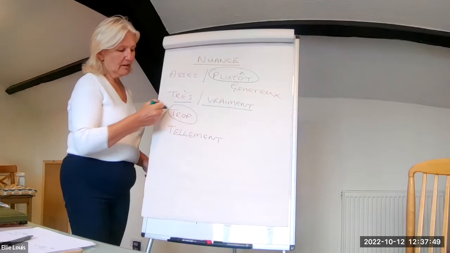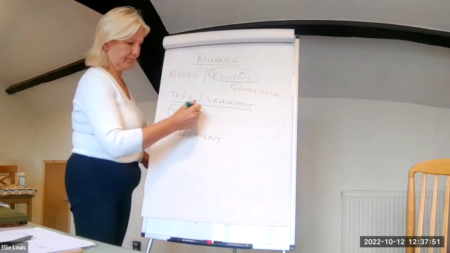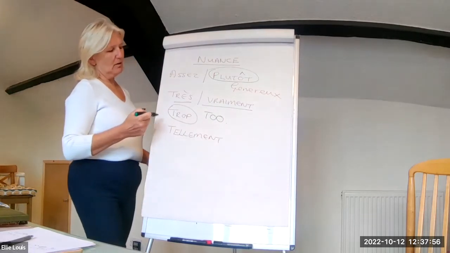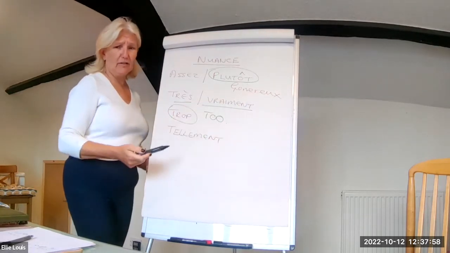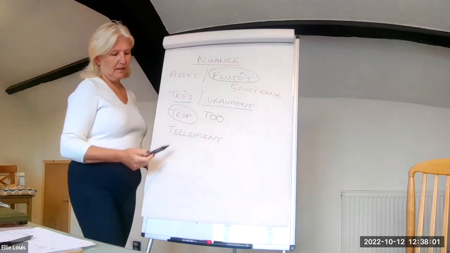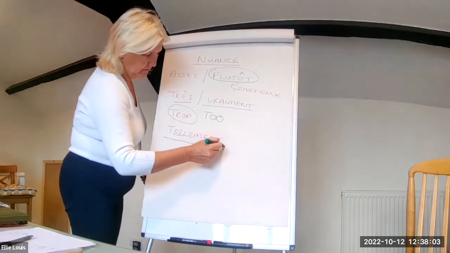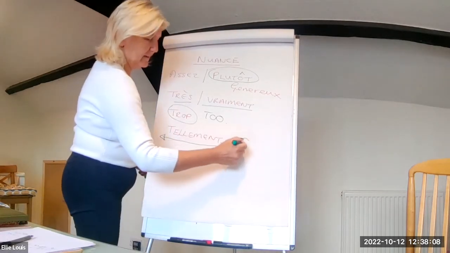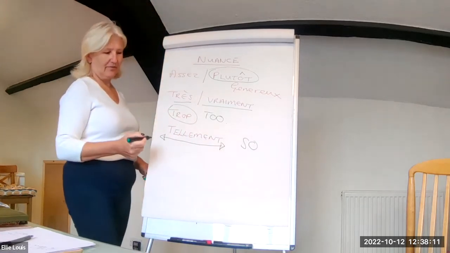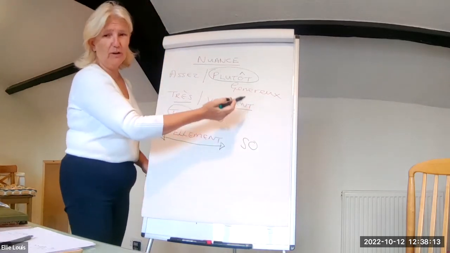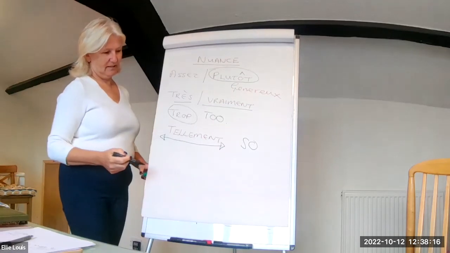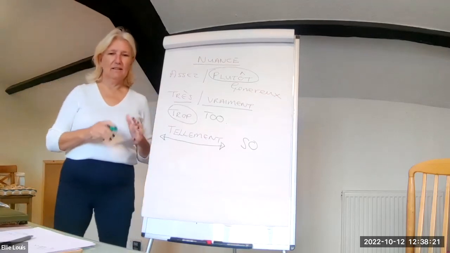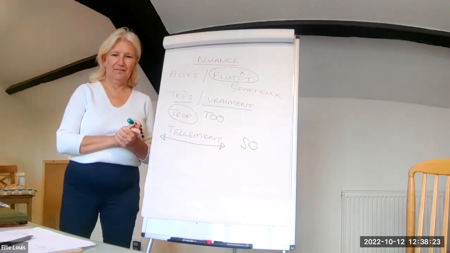Trop, too much, too. It's the too, T-O-O. So, il est trop généreux. He's too generous. And then this great long word always makes me laugh. Tellement, for such a short word in English. So, il est tellement généreux. He's so generous. Voilà. Any questions at all about any of that? All good.